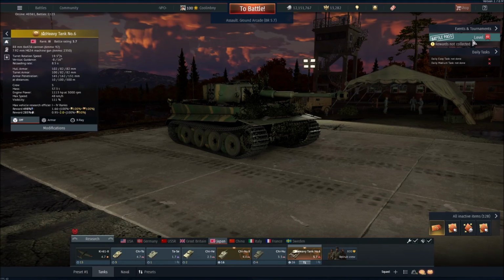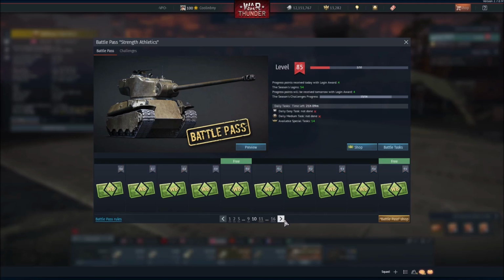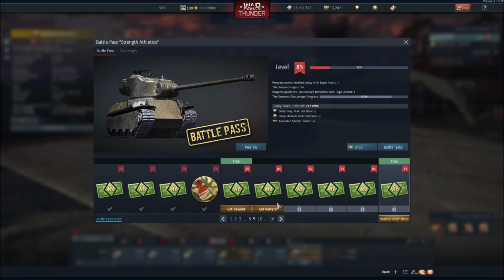If you have Battle Pass or are interested in Battle Pass or just taking advantage of the free rewards, click on it here. You have Battle Pass. You can scroll through the rewards here. Because I do have Battle Pass, pretty much everything is open to me. But if you do not have Battle Pass purchased, you will be able to see which things are free underneath where this is. If you'd like, you can preview the main reward, which in this case is the M6A2E1. I really like the vehicle. I do have a review on it. Link below if you'd prefer to look at that.